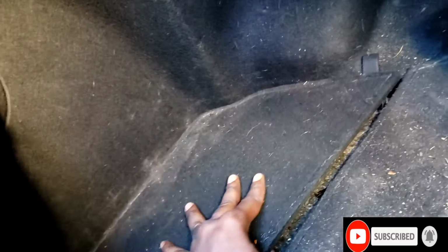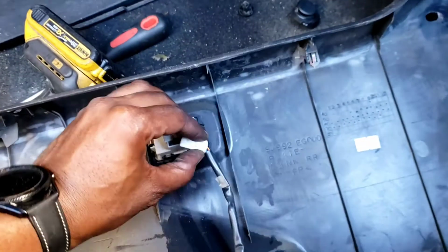Alright, should be good. Now, plug your connector. Connector over there. Alright. Let's put this thing over here on the side. Don't forget that. Now let's put this. Plug this in first. Right here.